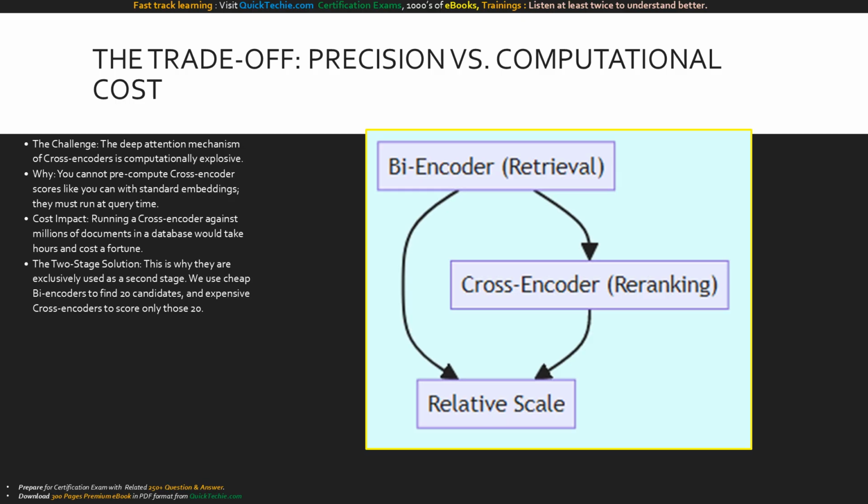Look at this trade-off chart. The bars represent speed and scale, while the line represents accuracy and computational cost. The bi-encoder excels at processing massive scale rapidly, but its accuracy line is lower. The cross-encoder, conversely, handles a very small scale, but its accuracy and computational cost spike dramatically. Pairing them bridges the gap perfectly.